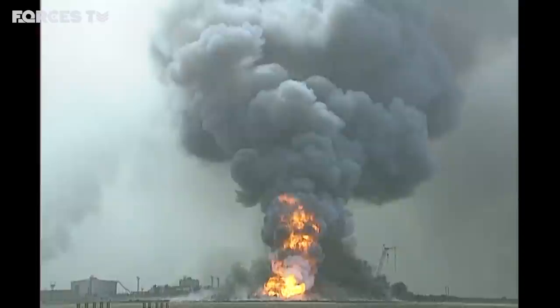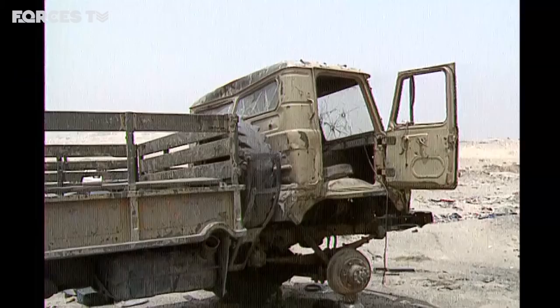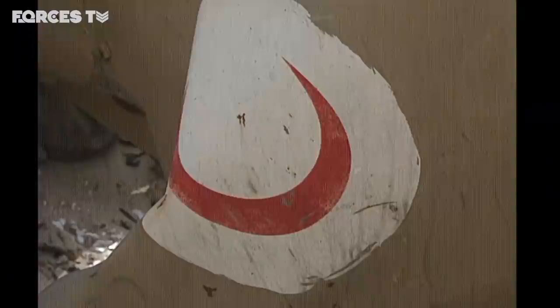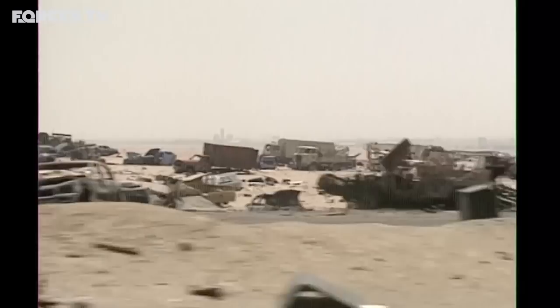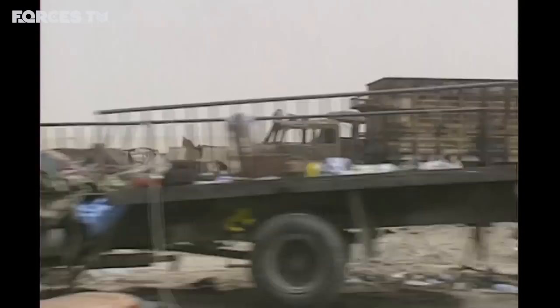But the apocalyptic vision of oil fires wasn't all that depicted the Iraqi flight from Kuwait. In the final hours of the conflict, fleeing Iraqi troops had reached Matla on the road to Basra — it would come to be known as the Highway of Death. Strewn across the Iraqis' original invasion route was all that was left of a three-mile convoy. The tanks, personnel carriers and stolen Kuwaiti cars had been heading for the Iraqi border. Once the column had been spotted, American aircraft targeted the front and rear first, then what had become an enormous traffic jam would be bombed relentlessly for hours. An estimated 1,500 vehicles were annihilated. Reports of the death toll ranged from a few hundred to several thousand. How many survived has never been established.